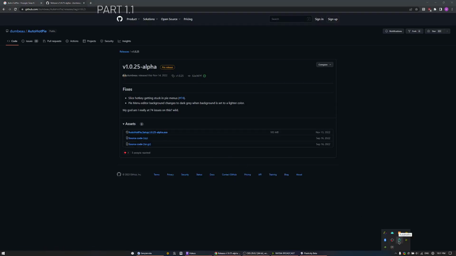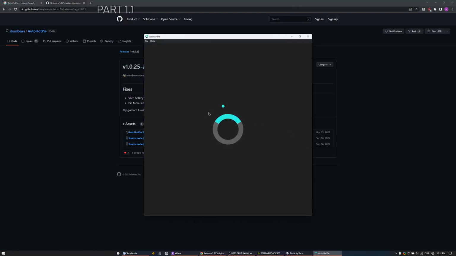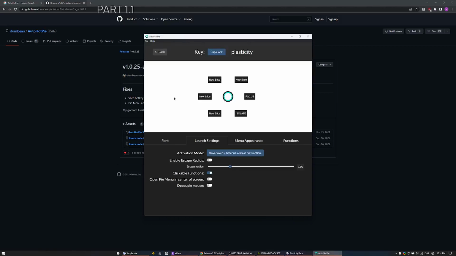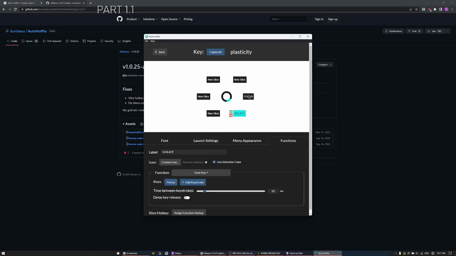After that you can configure it, so you can change whatever you have here by adding the key here.